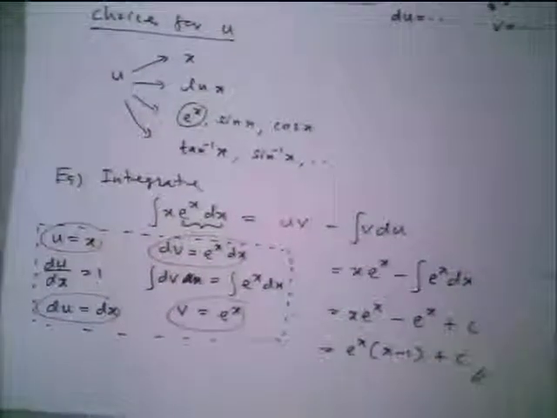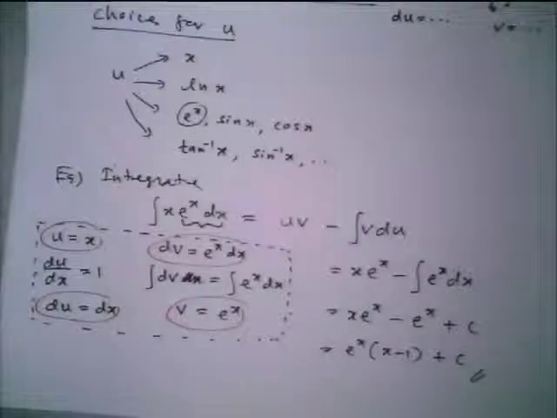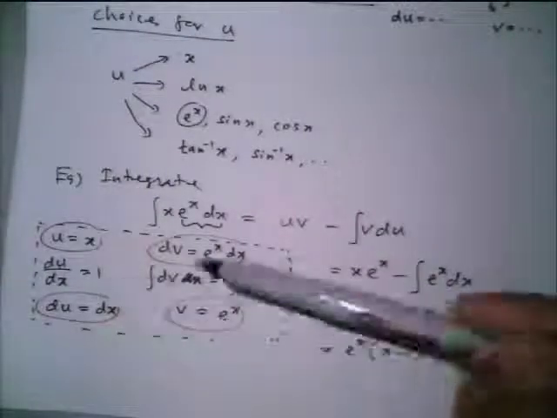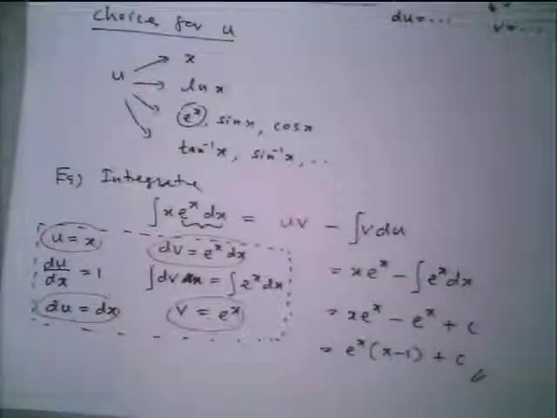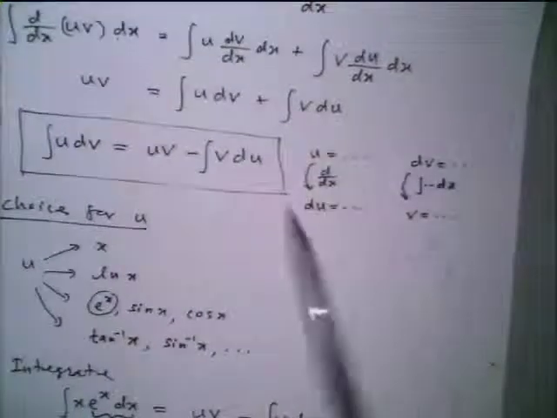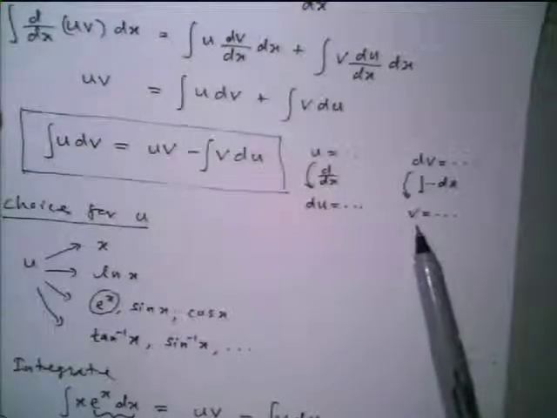Is dv just whatever's left after you substitute? Yes, yes. Once you pick u, you're gonna put everything else for the dv part, and then you're gonna integrate that one. So the first one you take the derivative. The next one you're gonna take the integral. Derivative, integral. Okay. Let's just remember this one as the rule. So it's easy. You start with u, take the derivative. You start with dv, take the integral. Okay. Good. So let's do a few more. So there are no new theories. Theory is over. It's just problems.